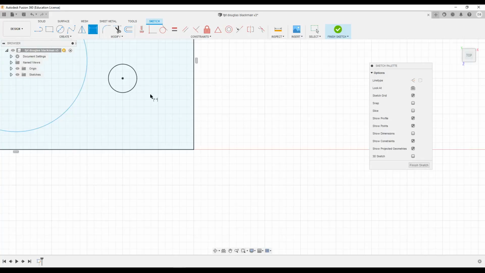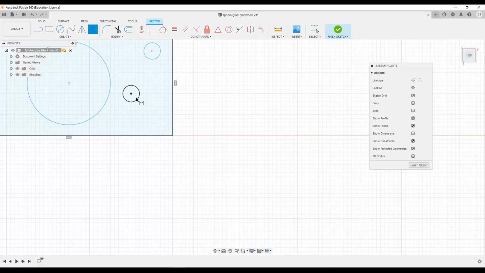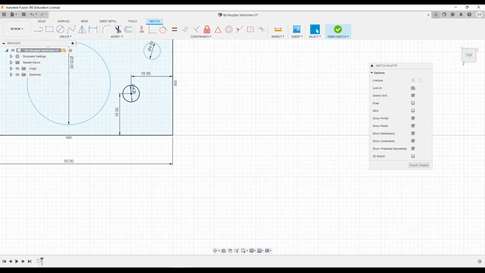At this point, I look at this and say, oh, I was way out with 10 millimeters. I actually want it to be closer to 5 mil away. What I can do is press the Show Dimensions tick here, and you'll see that those dimensions come back up. I can select this one and move it this way, and this one move it this way. That one is how wide my circle is. And I don't want it to be 10. I can double click on this, which allows me to edit it again. So I can type in 5 and it moves it 5. I can double click on this one, type in 5 and move it 5. Now it's 5 mil away.